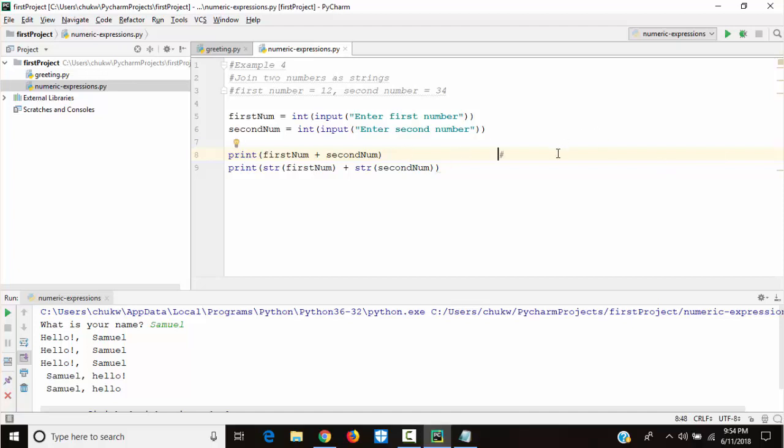This is going to give us 12 plus 34, and that is 46. And then this will give us 1, 2, 3, 4. So you see the difference here.